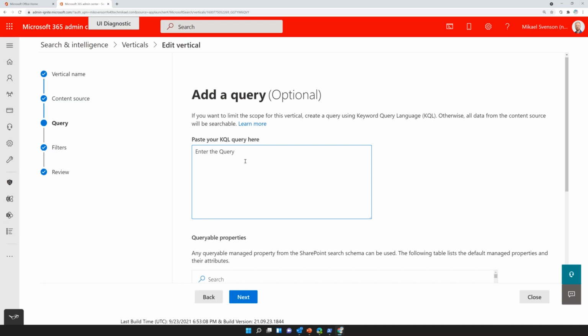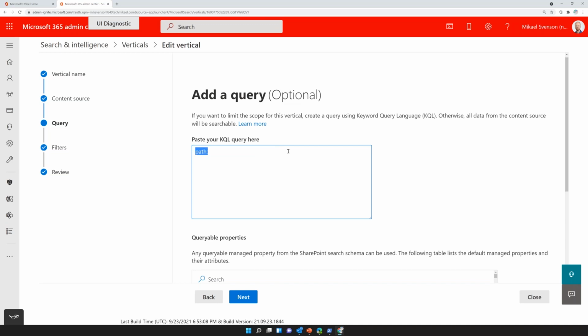That means if I only wanted to show list items, I could do something like ContentClass STS_ListItem_GenericList, for example. The search schema in SharePoint is not easy. Some of you have probably worked with it, but you just need to find out the scope. Or if you just want to scope to a particular site, you could scope it to a path.